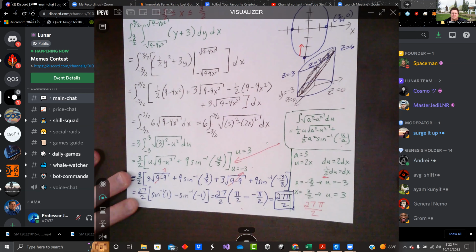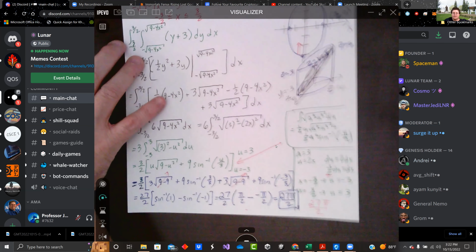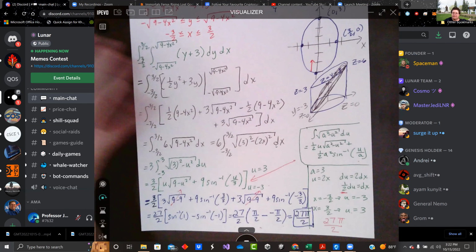So it's ugly, but it's doable. And that'll be it for this section. There may be other, better ways to do this. This is a rough region to do. Maybe we could do better in polar coordinates or something like that.